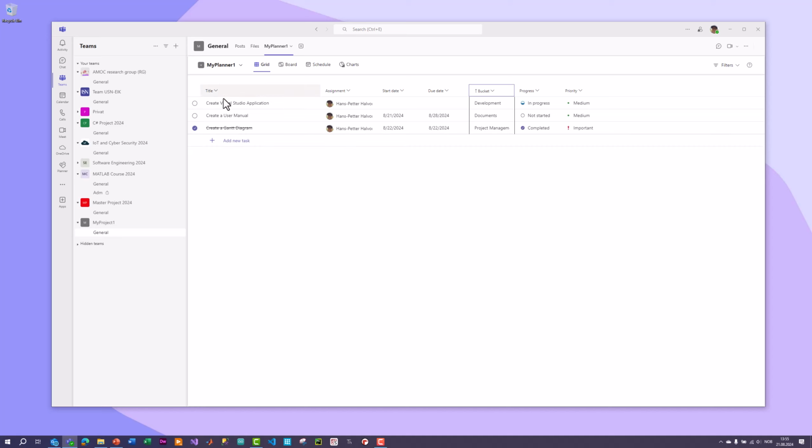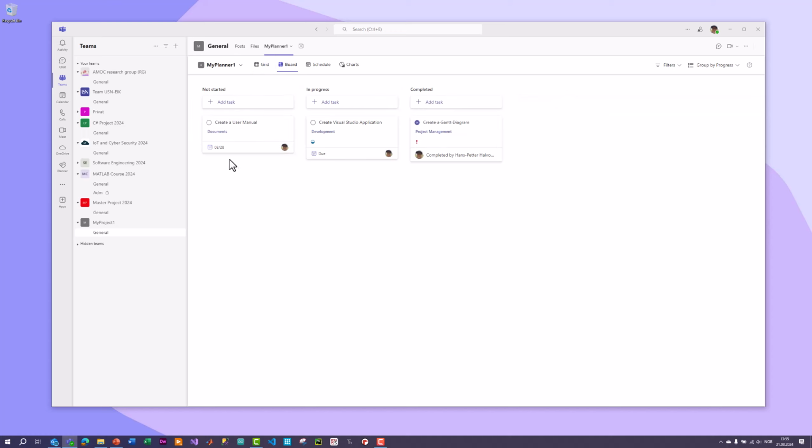Now in Microsoft Planner, you have different views. So the grid view is just a list of the tasks that you have created. You have the board. Here you see a more visual appearance of the different tasks. We can easily move them between not started, in progress, and completed, like this.